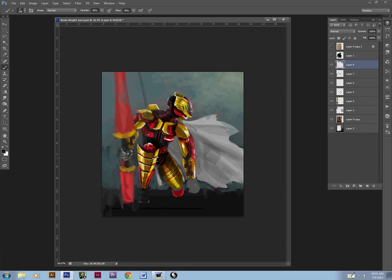So I was gonna do a tower like this. I was gonna do a tower kind of like that, but if I do that, then it's gonna be this and this. So I'm not gonna do that. So let's. Fill that in. And let's get to the ground here. I'm actually gonna start to cover up the bottom a little, just because again, it'll help him blend in a little. Not blend in, just make him look like he belongs in this world.